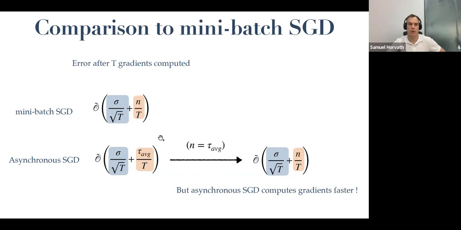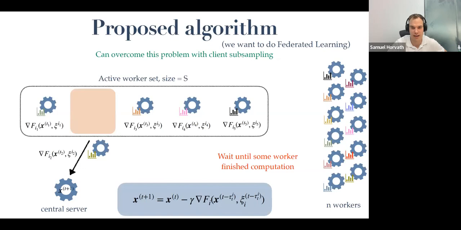Maybe I would have one quick question. So you have this setup in federated learning where you only communicate one gradient at a time. Do you also have a version where you would wait for a couple of gradients and then average them and then update, similar to, I think, FedBuff? How would you extend your algorithm? Would you have, let's say, B active sets, or would you pick a bigger active set? What would be the extension that you would do?